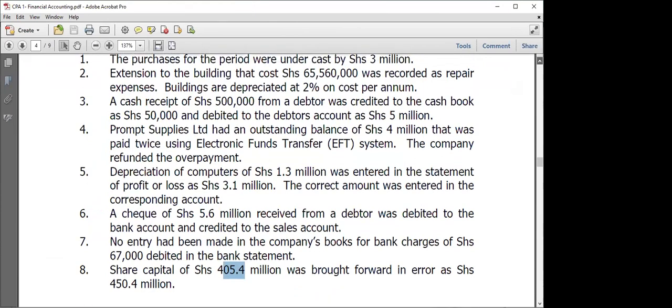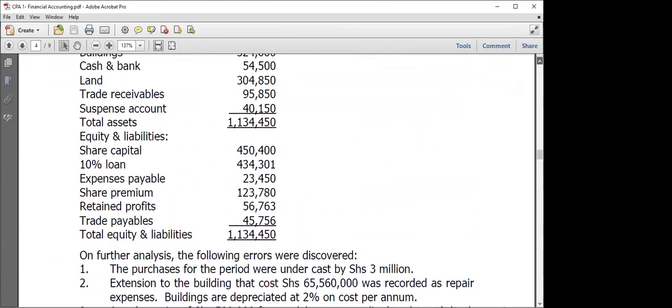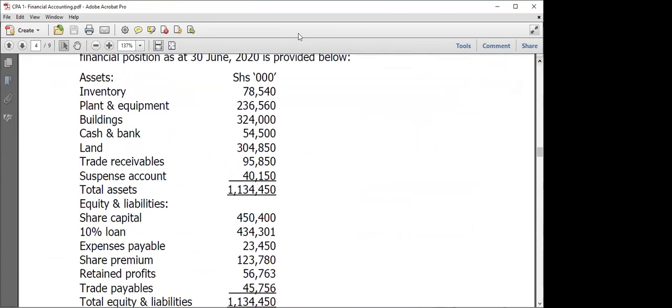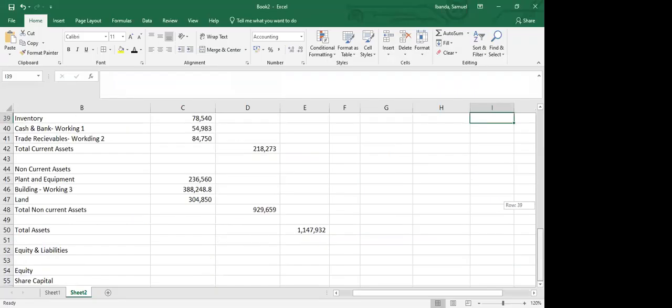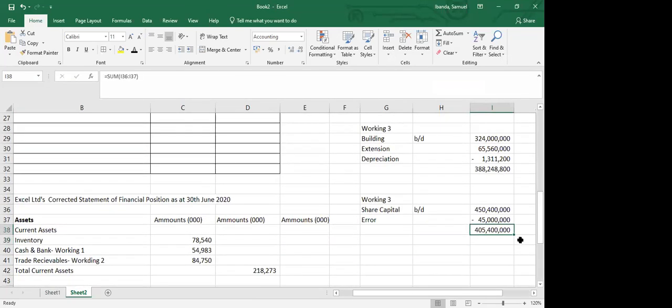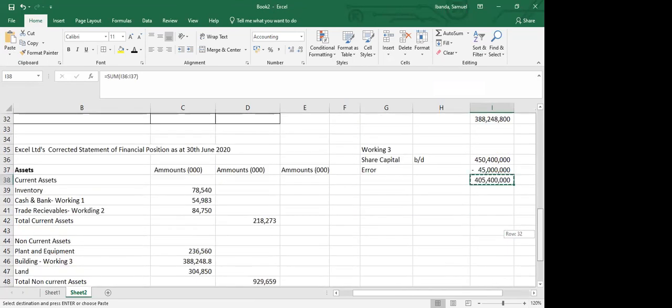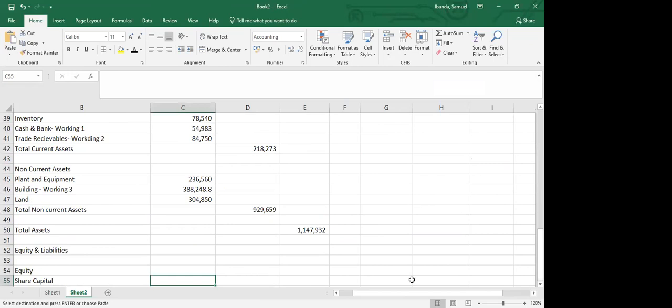Now, during this time, there was no other change on share capital. There was no other share capital that was issued. So we shall ideally remain with the same value of share capital. You get it? So when I come to my equity here, I'll just put share capital and put that value. So it is 45 that I'll come here. Share capital.